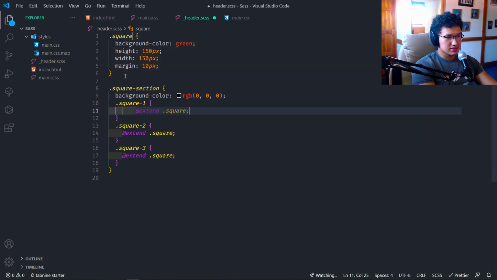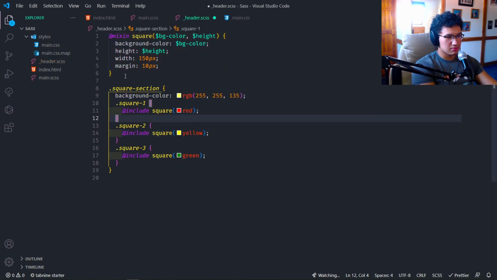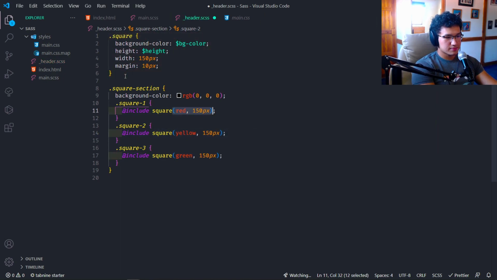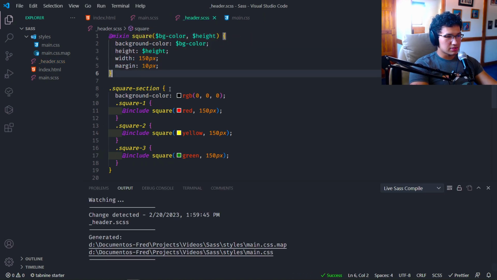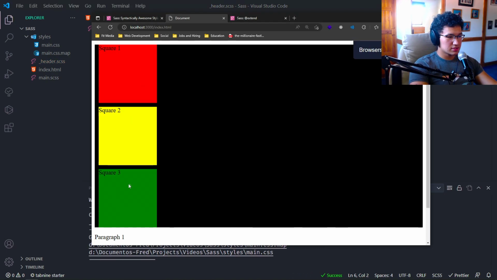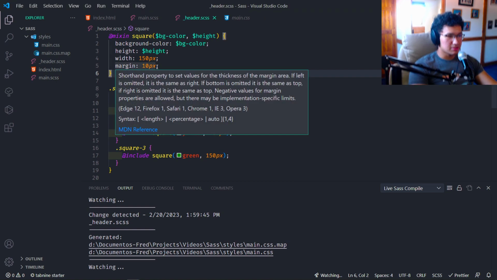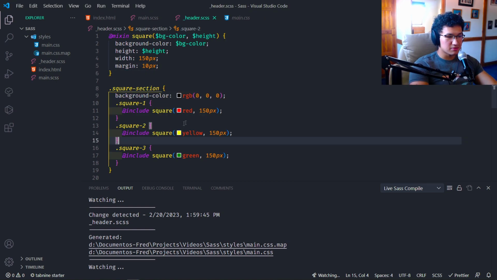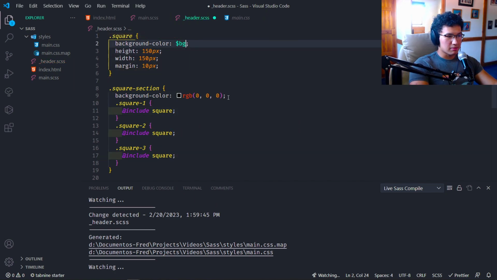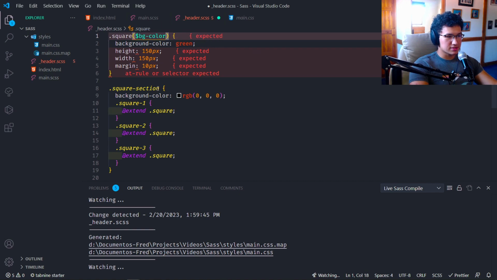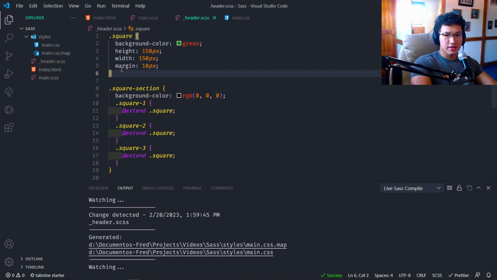You cannot do this into the BG color because it won't detect it. Only with mixins. For example, let's go back to the example, where you're only able to declare variables this way. Let me put @mixin again, and as you can see, it changed the colors correctly, thanks to the mixin. But if we were just using extend, it won't let us pass any parameters, and it will just let us extend on a certain item that we already had.